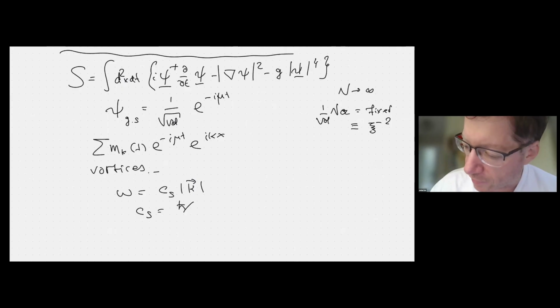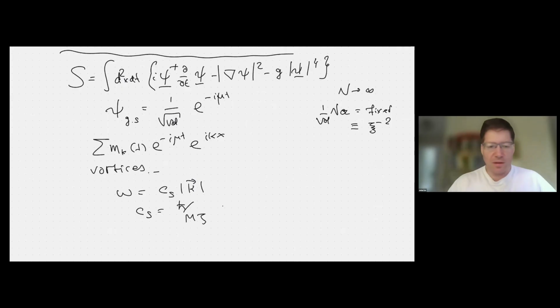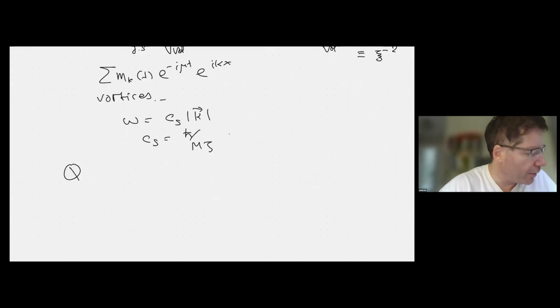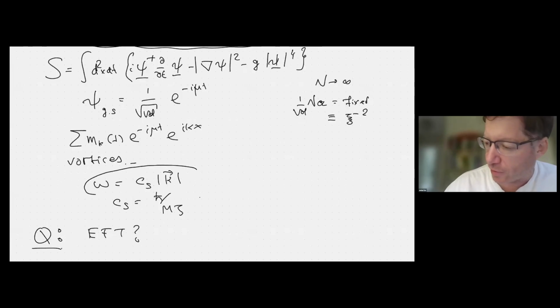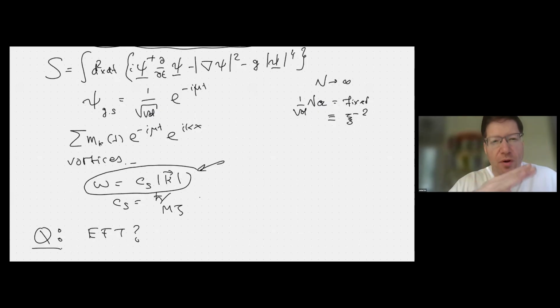And here there is a question that is very obvious, and surprisingly, this is kind of newer. People have not really realized that in the old days when they understood superfluid theory. The question is, what is the effective field theory? Clearly, there is an effective field theory because we have relativistic phonons. We expect that there is an effective field theory that captures the phonons. So the effective field theory should capture these low energy excitations, and they should be approximately relativistic because we see that their dispersion is linear. So there should better be some effective field theory with an approximately relativistic dispersion.